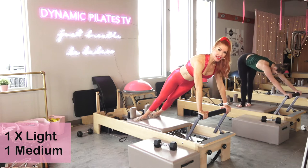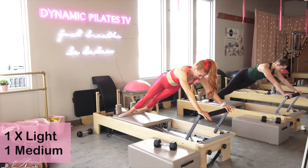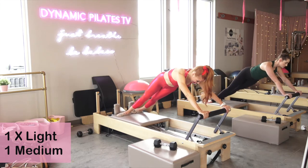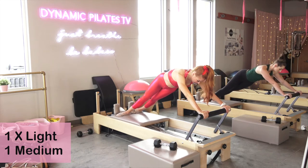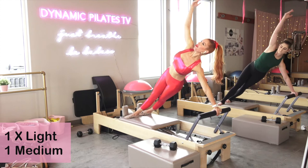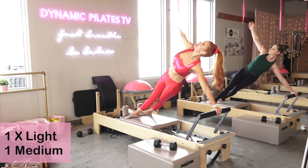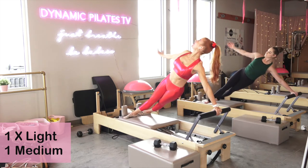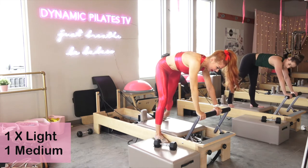Turn your toes towards the front, walk your feet away from the shoulder rest just a hair. Shift your right hand to the back, lift the hips, ride it back in for six — feel that bottom waistline really working. For five — inhaling through the nose as you open, exhale bring those abs out like a sponge. Just two more, last one. Take your back hand to the center, front hand extends over — or keep both hands down if you'd like. Open it out, drop the hips, lift the hips like a rainbow. Four more — follow your hand with your eyes, lift it up and over. Three, two, final one.